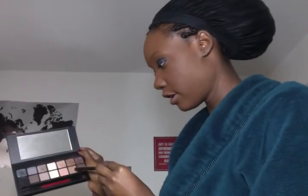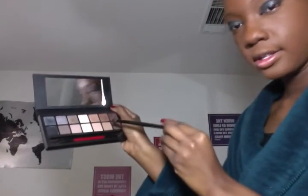So after you have that, now it's time to take a bigger, fluffier brush. Make sure it's got no dark colors on it. If it has some brown on it or a little bit of brown glitter, that's okay. I wonder how this will look on my skin. Let me swatch it real quick. Nope, we don't want that. We're going to take this shade right here, which is a matte caramel brown, and we're going to use that to start to blend out the black right over top.